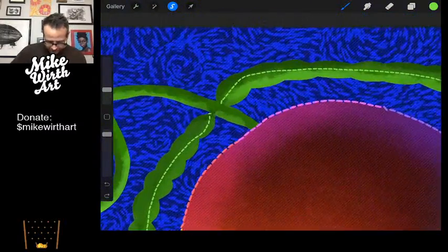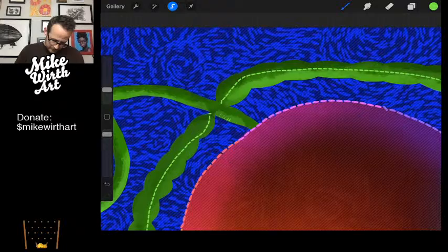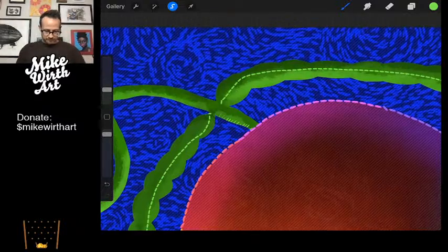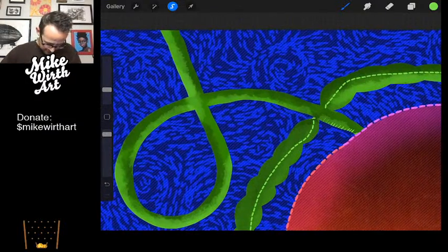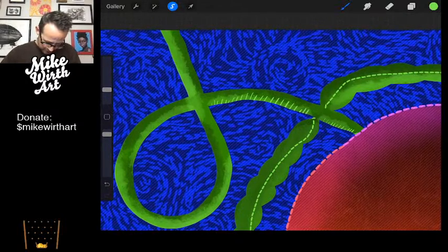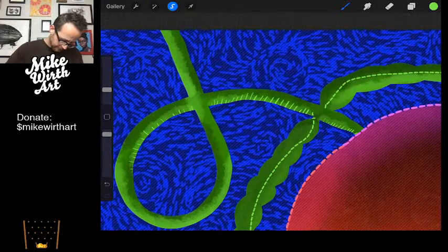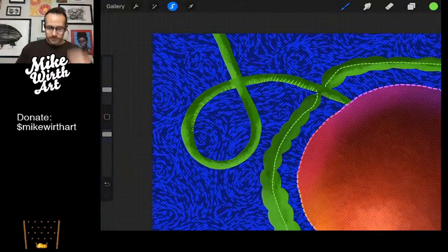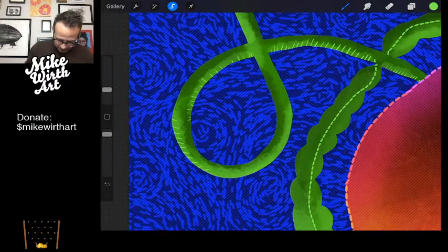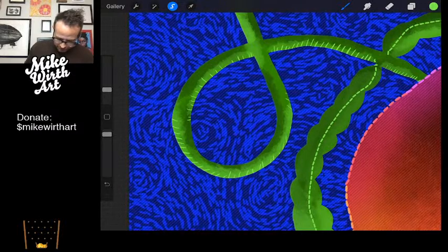All right, so wherever there's light now, I'm going to cut in these little hash marks here. And this is going to help us from a contour line perspective and a shading perspective, further establish the light pattern.